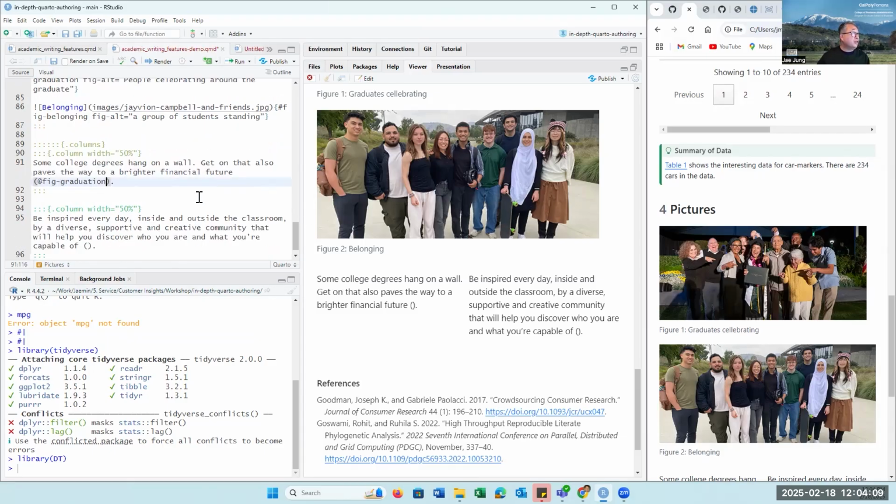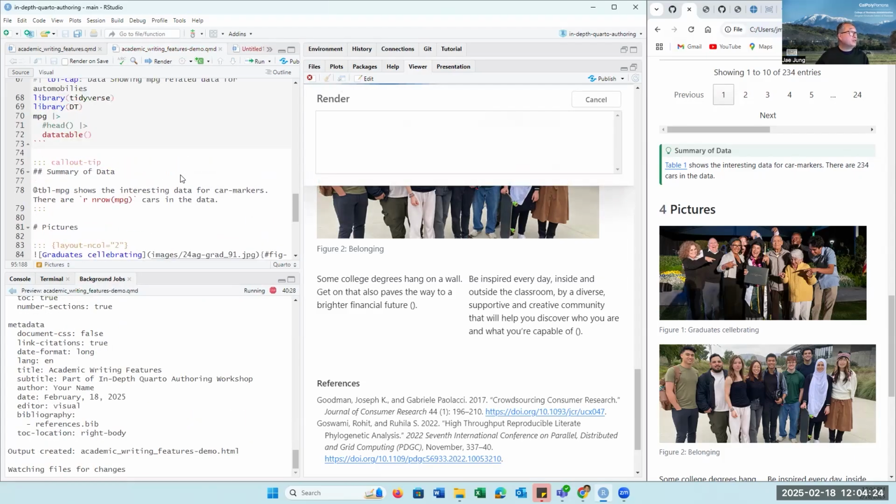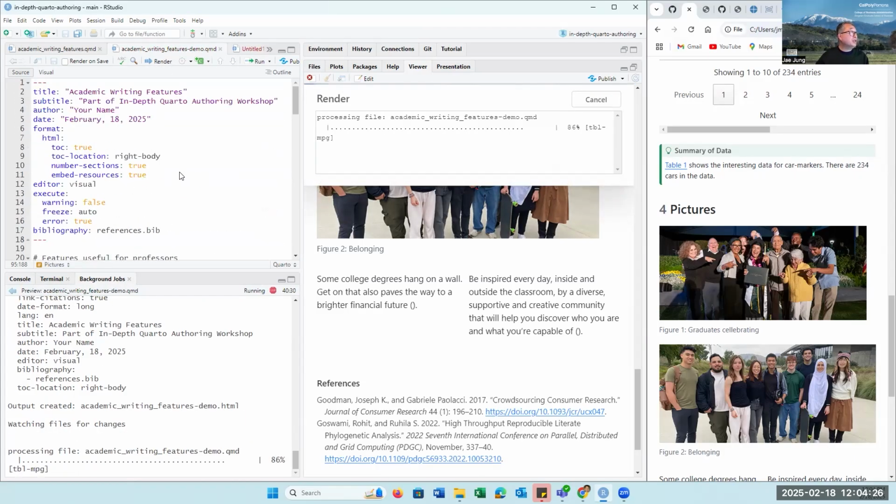So fig graduation, and then this one is add fig belonging, right? And then that should work.